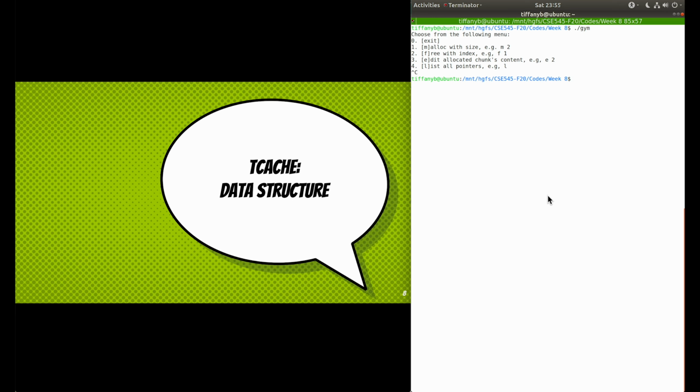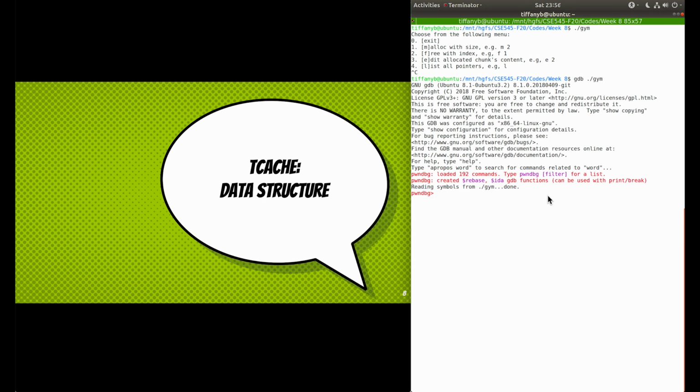Okay, so now I'm going to start to use PwnDebug to debug Gym. I'm going to use gdb, the command gdb space ./gym, and now it starts to run. Before I allocate any memory, let's first check out the heap.